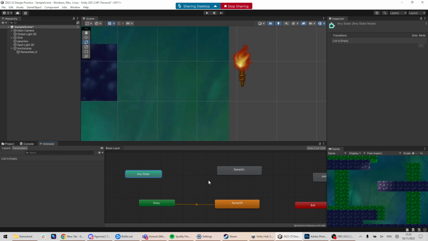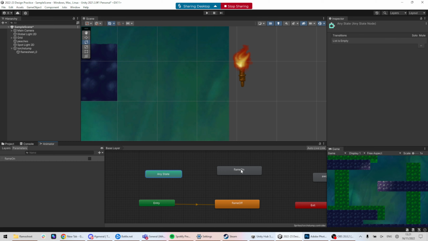First thing I need to make sure is that I have a parameter that controls which animation to play. Parameters are here in the animator. Don't worry about layers right now. Just going parameters. If I click plus, there's a bunch of parameters you can do. Are you all familiar with variables like float, int, bools, and all that? All good? Okay. For today, I'm gonna do a bool just to make it easy. A bool is true or false. So everything is either true or false. I'm gonna make a bool and call that flame on. So if flame on is true, do something. If flame on is false, do something else. All good so far?